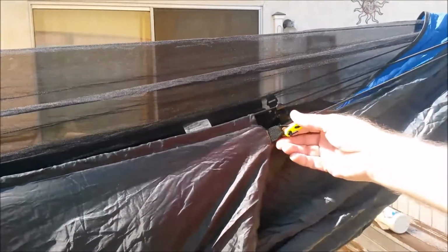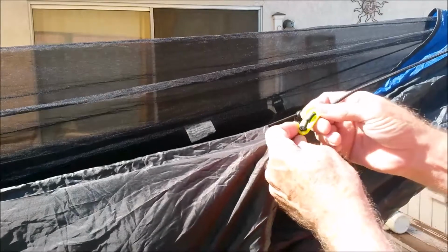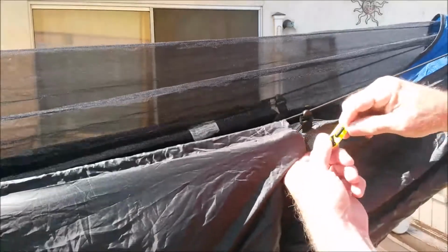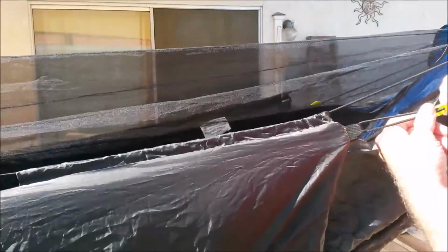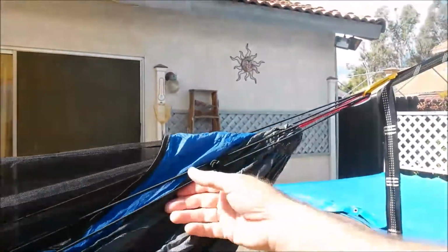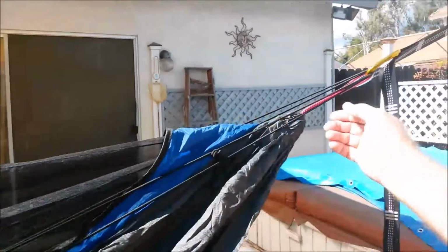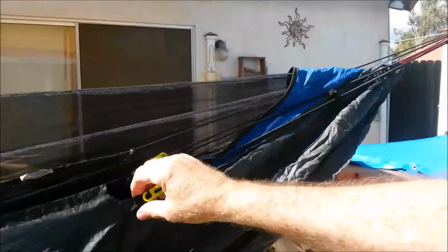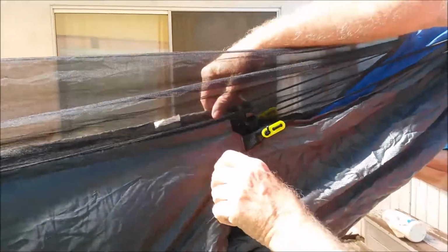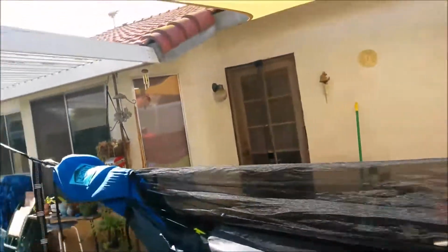Okay, the little yellow goodie here is exactly the same thing as those black things we see that are on tie-outs and what have you, and just slip it in, and it comes around. Now up here, the way it goes up here, around, and over here to the other side. So which means it's free floating here too. So when you adjust one side here, the other side is going to neutralize. As I was telling you earlier, you can adjust them this way and like so. Let me show you what you can do to make sure that you can do that.